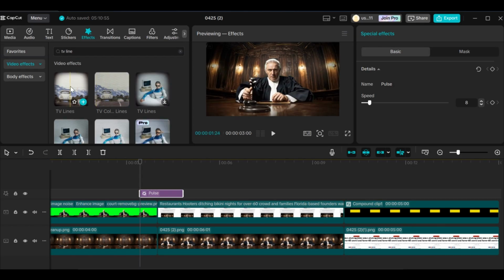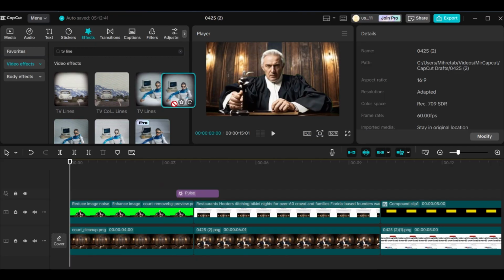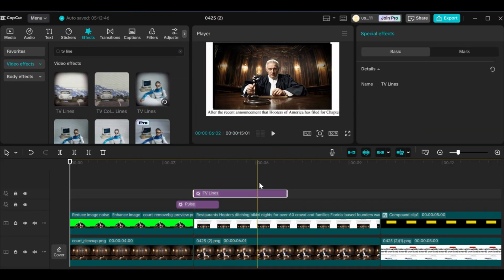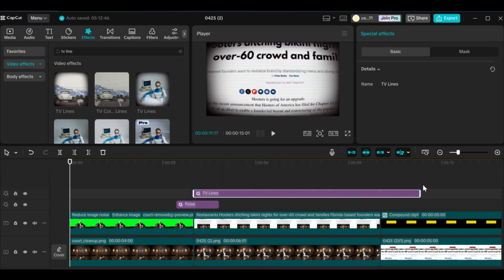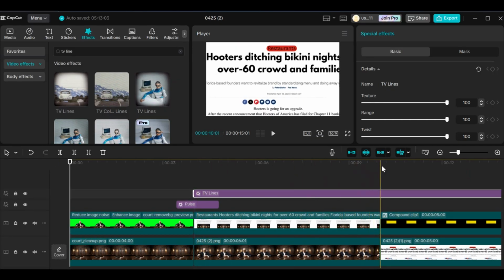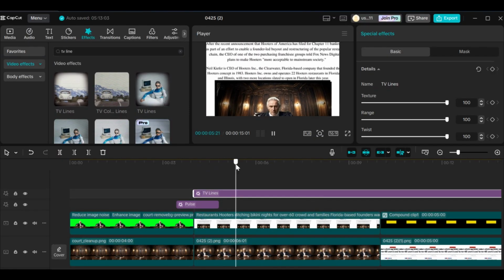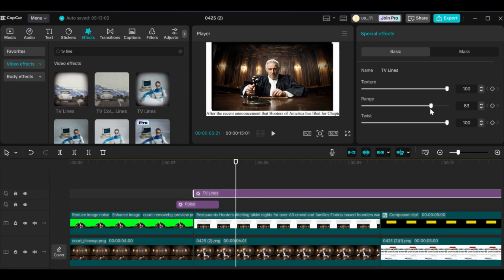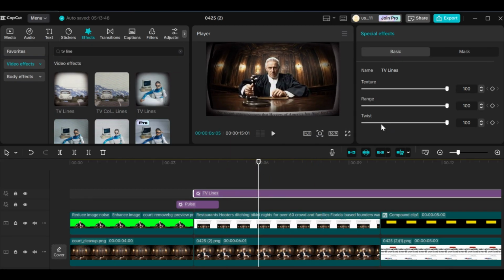Then add the television line effect and add the first keyframe with 0 intensity. Then move 1 second and bring it back.